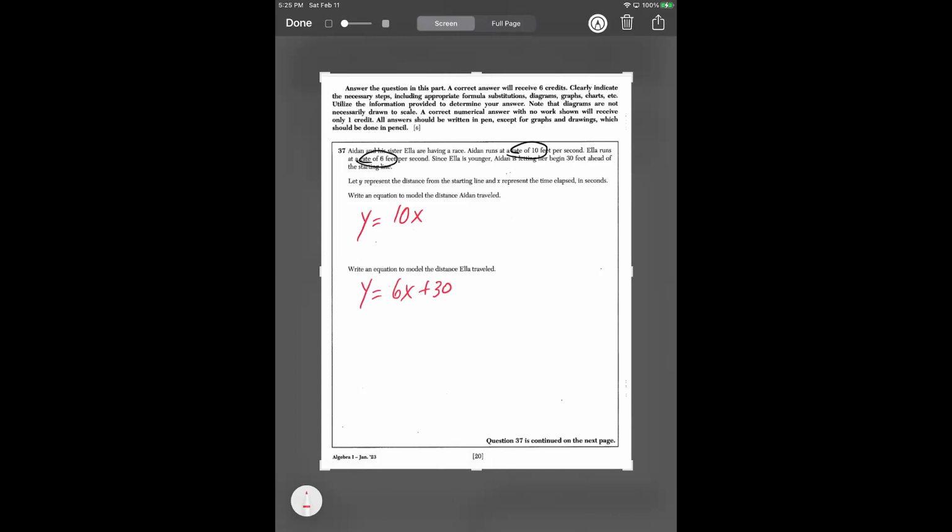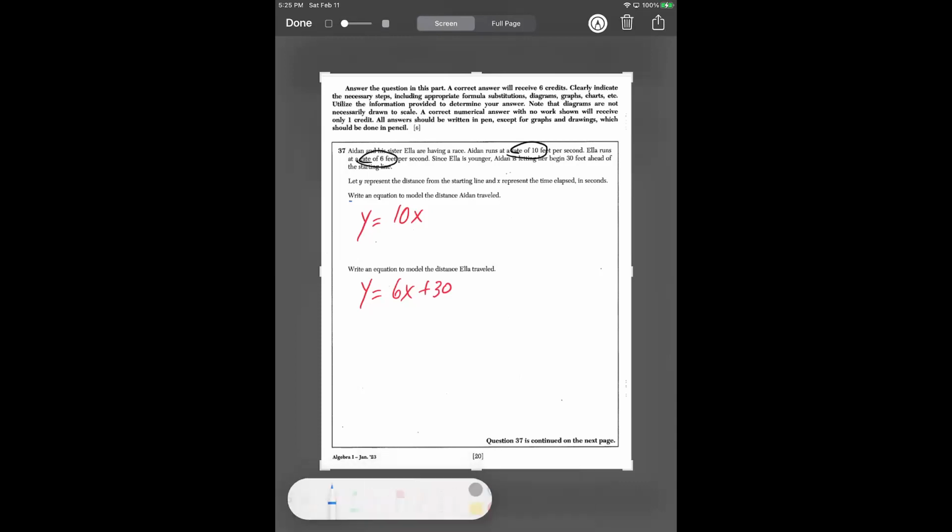Now, when my students took this test in January, a lot of them struggled with this, partly because we didn't have a chance to really get to the word problems the way that I wanted to. But another reason is that they're not confident in coming up with equations. So here's one of the things that I would recommend. I'm going to do this another way.